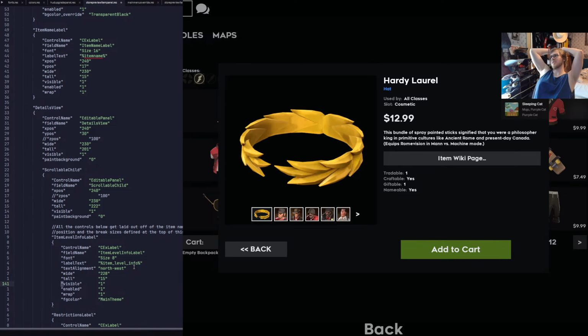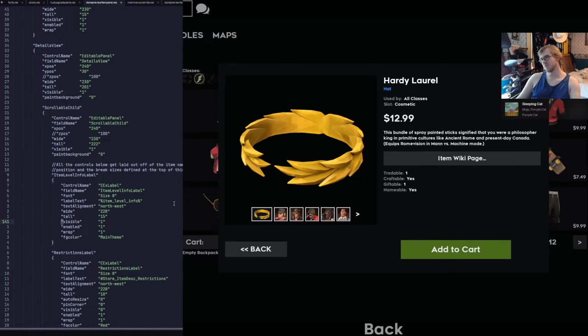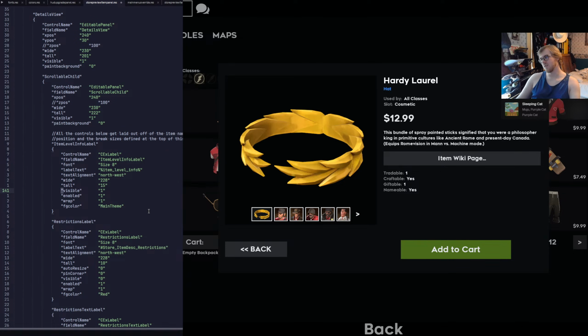Text alignment northwest. I think that's what we want for your wrap. I think that's fine.